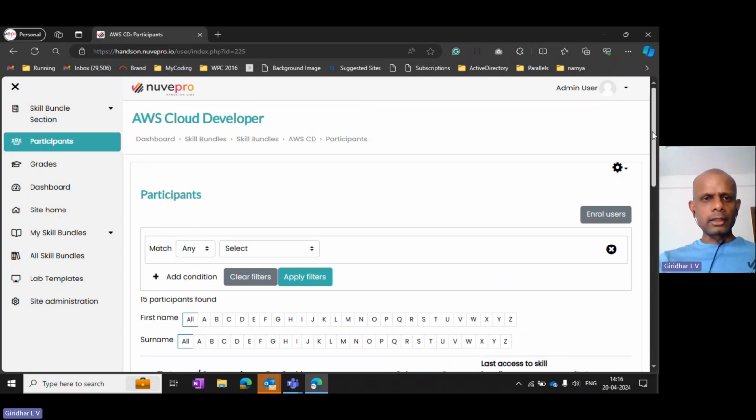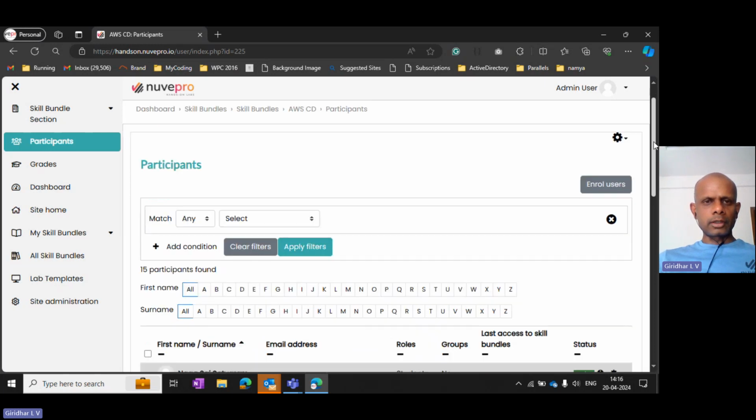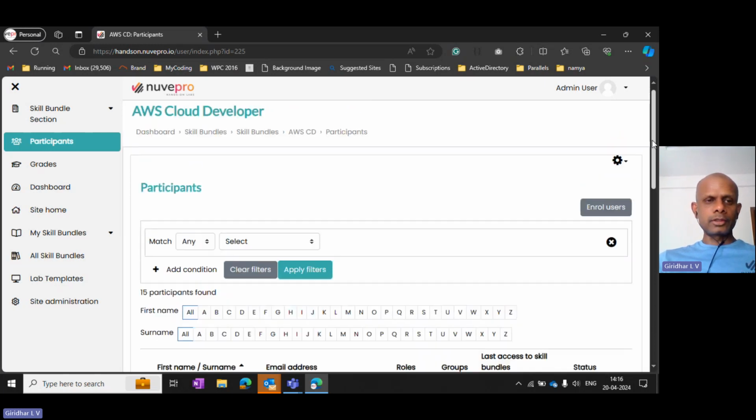However, you can also use integration mechanisms such as SSO, APIs, or LTI to integrate into our platform, in which case the user information will come in from the platform where the learner is logging in. So this was one of the things you could do, which was enroll and unenroll users.